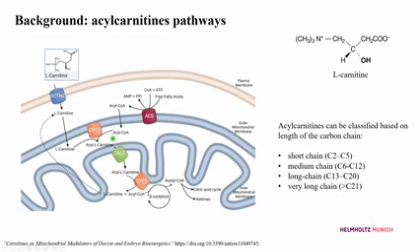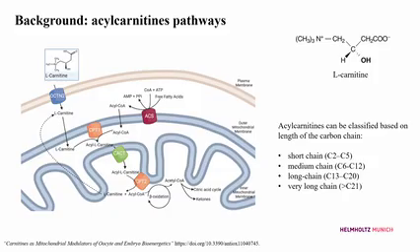After that, CACT, a second transporter, a translocase, transports the acyl carnitines into the mitochondrial membrane, and then CPT2 in the end transforms back the acyl carnitine into the acyl-CoA, and then the beta oxidation can begin. As you can imagine, this is why transporters are so important, and deficiency in those transporters may lead to a lot of disease. For example, a deficiency in CPT1, which is a genetic disorder, can lead to fat metabolism problems inside of the mitochondria.